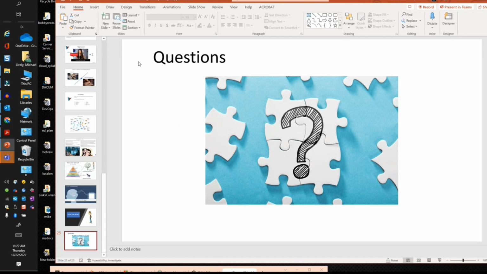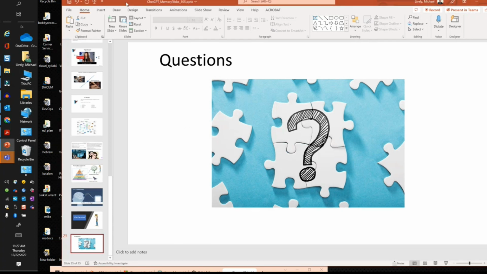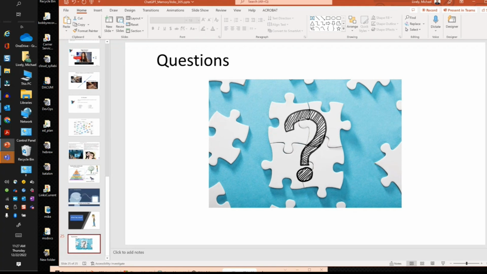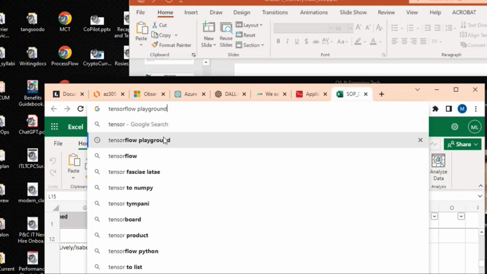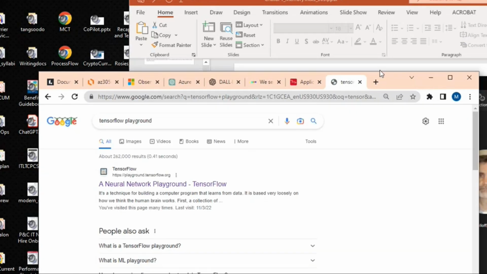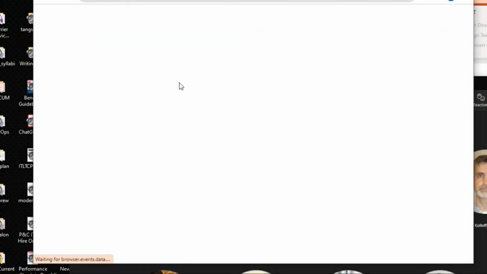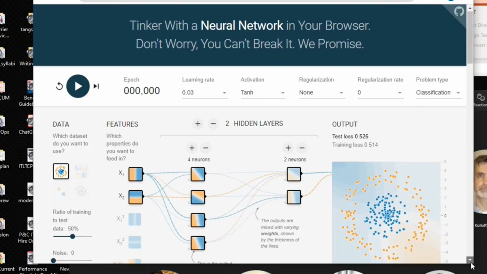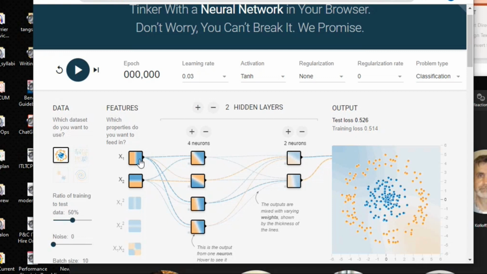If you haven't seen neural nets before, if you go to playground.tensorflow.org, you can play around with a visual neural net. Let me do that for you real quick, since we have a minute. Here's the TensorFlow Playground. If you're not familiar with neural nets, this is a nice little visual to get started with. What neural nets do is they have data, and they train on data, and then when it's trained, they run other data through it to test and see if the training was good or if it was overtrained.